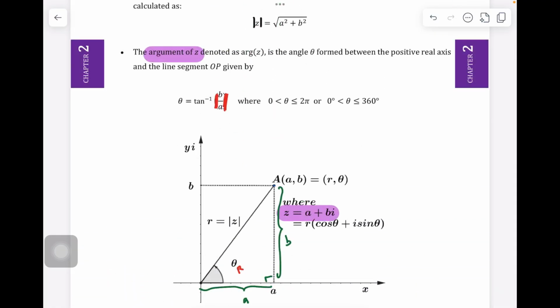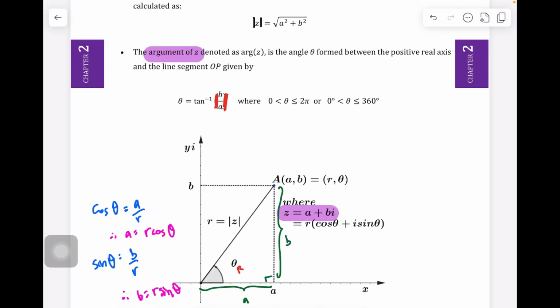And then let's see your standard form here. Z is equal to a plus bi. We can rewrite it in polar form. So how to get polar form? We need a bit of help from cos theta and also from sine theta. Now let's see from here, your cos theta is equal to adjacent, which is your A, over hypotenuse, which is your R. Therefore, you can write A as R cos theta. Now let's see for your sine. Your sine is opposite, which is B over hypotenuse R. So sine theta is B over R. Therefore, let's rewrite your B. B is R sine theta.